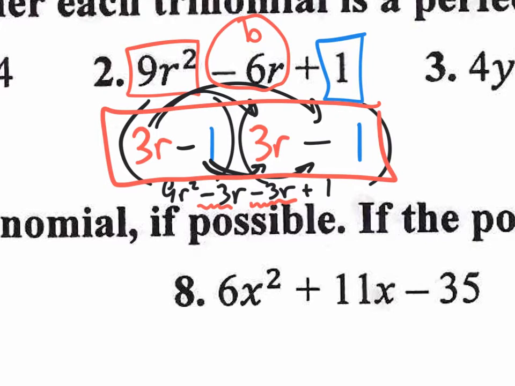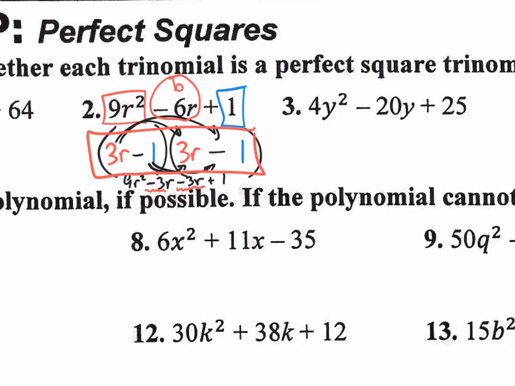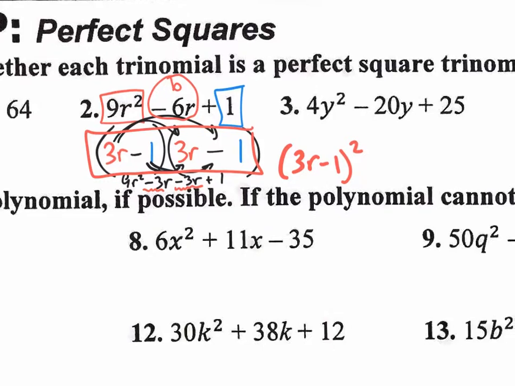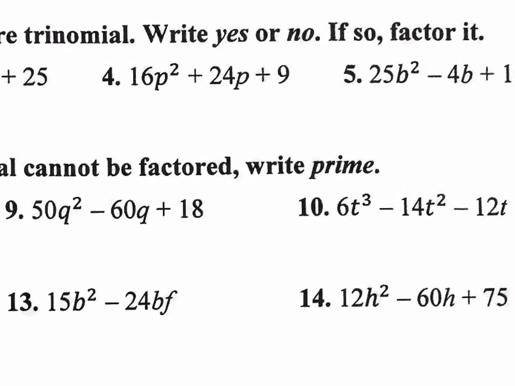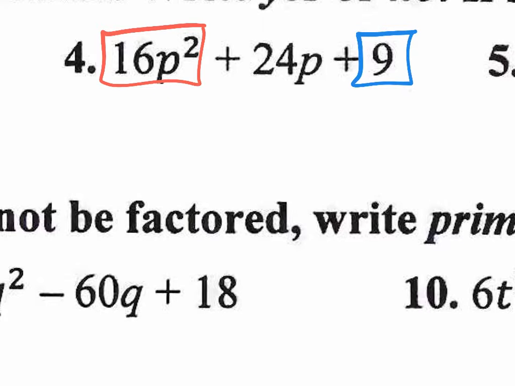That's my answer, 3r minus 1 times 3r minus 1. And another way they might write it on the back, on your answer form or answer sheet, they might write it as 3r minus 1 squared. Okay, so let's move on to another one. Let's verify this guy right here. We do have a perfect square term right here in the front. We have a perfect square term in the back. So we're going to use, not the difference of two squares, the perfect square quadratic trinomial factored form.